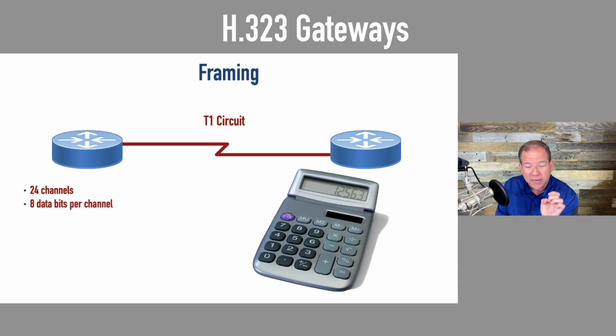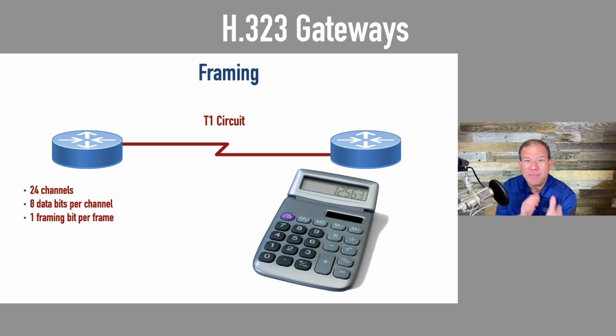Yes, we do have 24 channels. Each voice sample is made up of 8 bits. And in our CLCOR course, we show you exactly where those 8 bits come from. What are they measuring? They're measuring the polarity, the step value, or the segment value. And they're using a logarithmic scale, something like mu law or A law. We get into that in the CLCOR course. But for now, just know that we can sample a voice wave by taking an 8-bit sample. How many samples do we need to take? Well, that's going to be dictated by something called the Nyquist theorem that we'll talk about in just a second. But here's the missing piece.